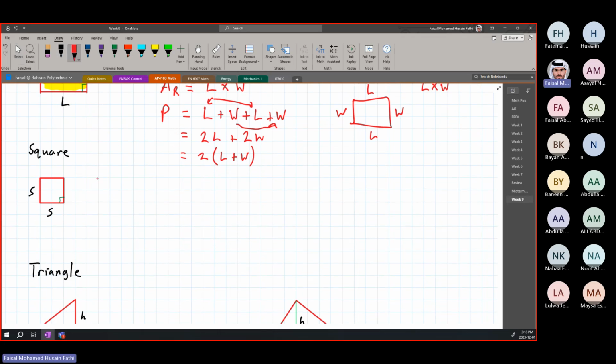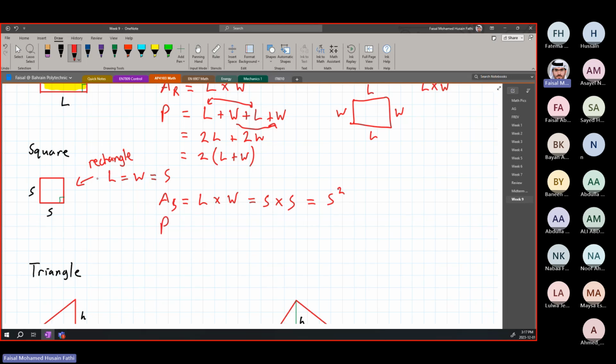What is a square? It's simply just a rectangle where the length of the rectangle is equal to the width. This is basically a rectangle with this case, where the length is equal to the width, which I called side, S. Okay? And we apply the exact same concept of the rectangle. So the area of a square, if we do it in rectangle form, is L times W. But since L and W are equal to each other, they're both equal to the side, S times S. It's simply equal to S squared.